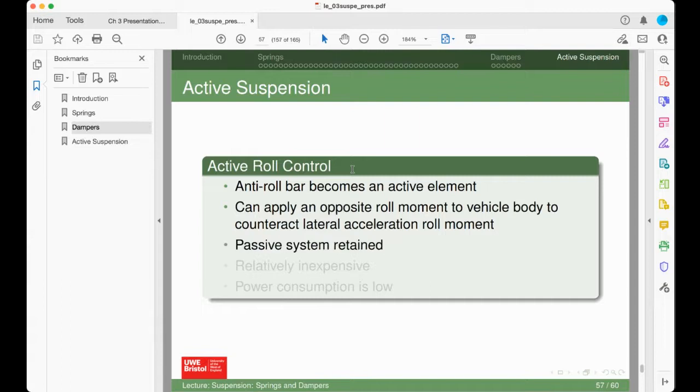Okay, one of the advantages of this is you can retain the passive system for the vertical motion, the suspension system. And obviously with off-roaders and stuff, you can basically disconnect the roll bar, so you've got very high axle articulation and those sorts of things. But then on the road where you actually want a bit of roll stiffness, you can then turn it on and it will become roll stiffness. Relatively expensive. There's lots of cars, certainly big, bulky SUV stroke crossover type vehicles, that have some form of roll control. Okay, and the power consumption is relatively low. There's lots of cars that have got it. And like I said, even the old Land Rover Discovery 2 had active roll control, but it's been around for a long time. And many luxury cars and that sort of stuff have it as well.